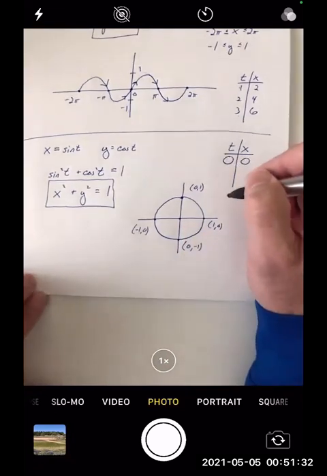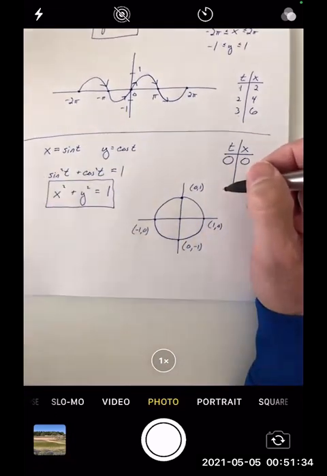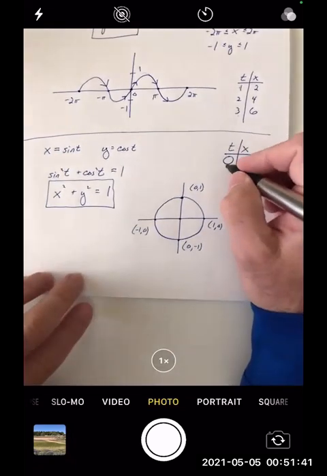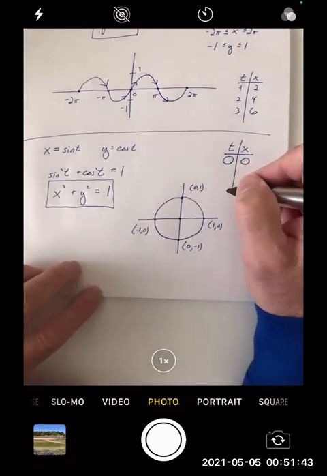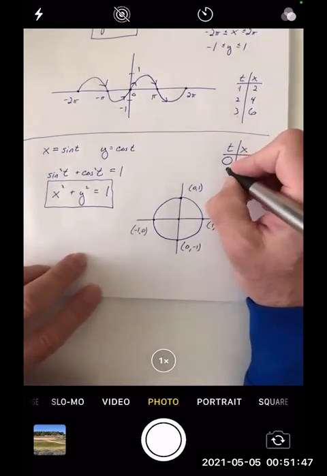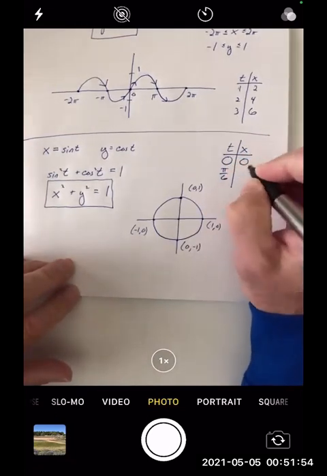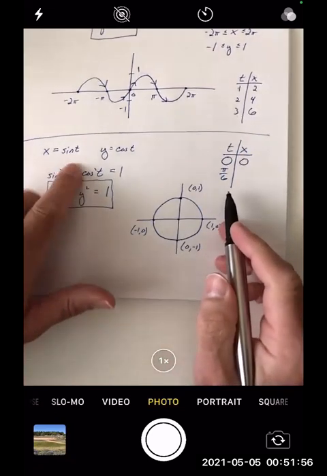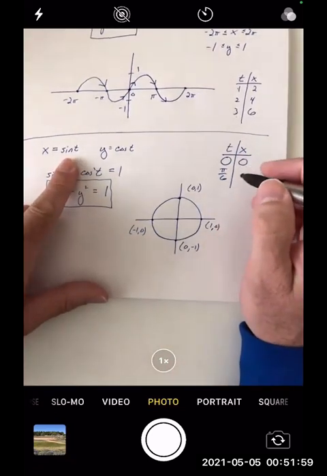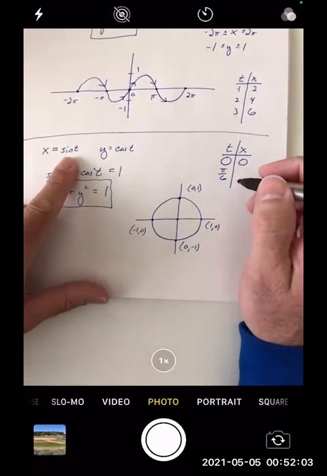So now let's let t increase. And since we have trig functions, let's choose nice numbers for t that we actually know how to evaluate. Don't plug in 1, because that's not really helpful. You don't know how to evaluate that without a calculator. So choose the angles on that unit circle. Like pi over 6. So what's sine of pi over 6? 1/2.